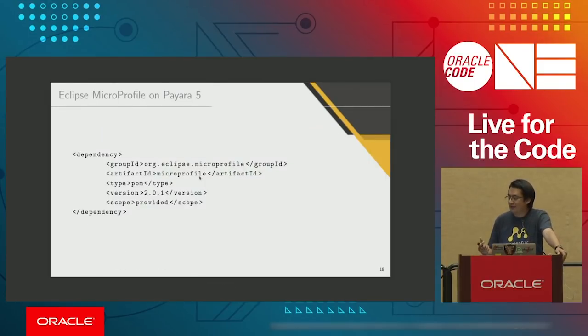So how do you add this API? It sounds really good, but how do I use it in my actual Java EE projects? Well, you just need two things. That dependency in your POM, or Gradle, you could do the translation, and you need to use a MicroProfile compliant implementation, and that's it. With this, you will be enabling all the set of APIs that I showed you in the previous slide. But you could also enable APIs by using some different dependencies. Here, I am enabling the entire stack because I'm using a full MicroProfile implementation, this Payara Micro that I will use in the demos in this presentation.